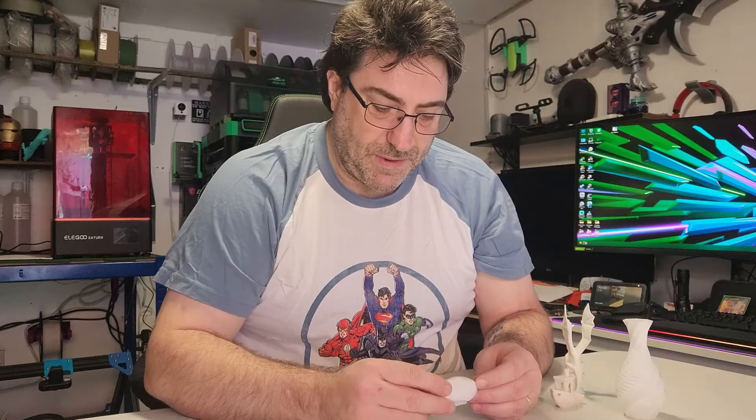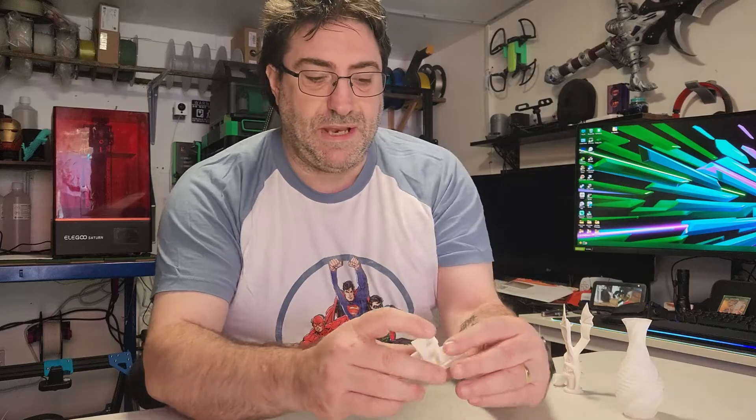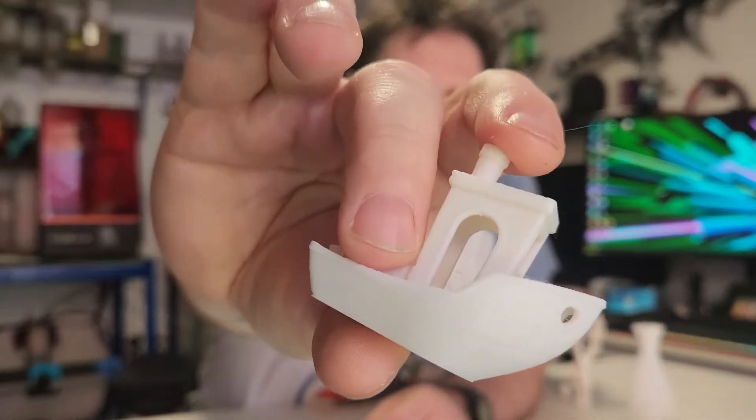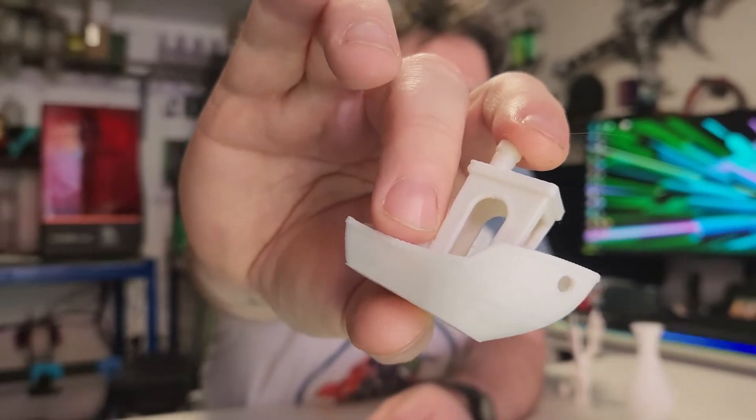All the other prints I've been getting off the printer have been fantastic, so I'm not too sure what caused that. I then resliced the benchy — this is a 40-minute benchy with normal settings, slowed down — and the line is still there, it's like an indent. It might be the file, but I've printed several benchies with that same file and all seemed to be fine.